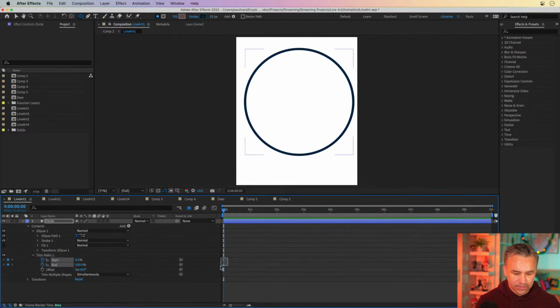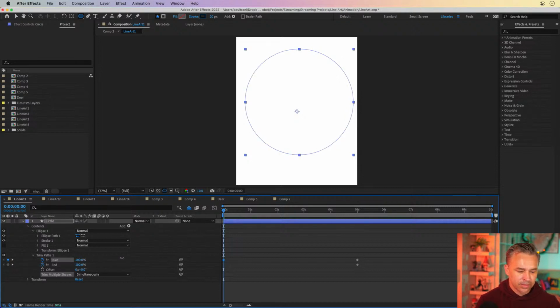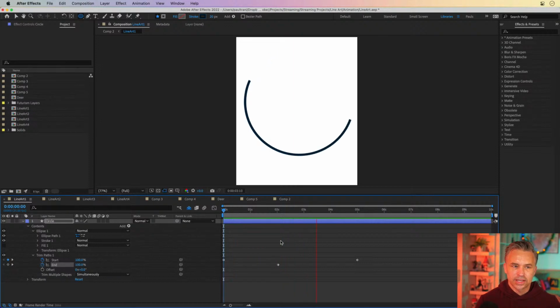Bam, bam. Okay. I usually want the circle to be complete maybe 5 seconds in. So I'll scrub that over, 5 seconds in. And now I can take either one of these starts or ends and I can adjust it. So I'm actually going to make the start at 100% and the end at 100%. But now I'm basically animating that line coming together like so. If I want to animate it out, I can take the end and take that down to 0. Actually, I could even do something like this. I can stagger these, but now you can see that this is going to go out. And then you can see that line kind of chase it, which is kind of fun, right?